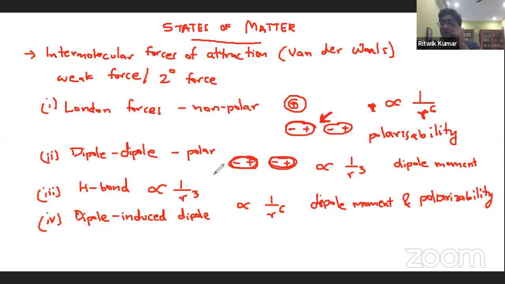A lot of properties will follow based on this very weak intermolecular force of attraction. Right? The reason is because there will be a large number of them. So it's not that just because a molecule exhibits hydrogen bond, doesn't mean that it's going to have stronger intermolecular force of attraction as compared to a non-polar molecule. Right? What if the non-polar molecule is very large? Right? It's chains, a huge chain of molecule. Right? So it is able to beat the hydrogen bonded molecule by sheer number or the quantity of van der Waals interaction available to it.